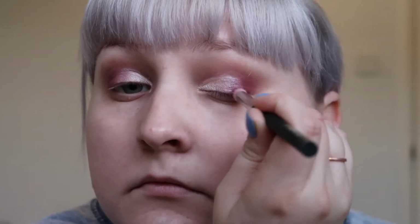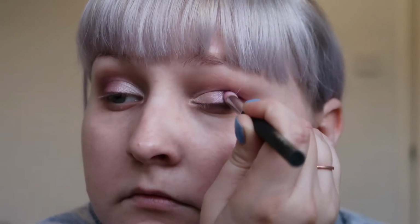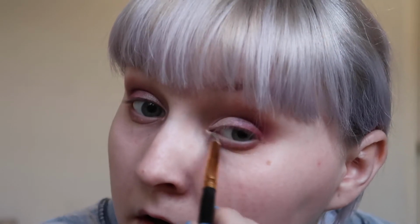Then doing the same thing with the Vermeer colour and basically going back and forth until I'm happy with how it looks. Then taking the taupe colour from earlier and further defining the bottom lash line. Also taking the Vermeer shade again and trying to blend these two together on the lower lash line until I think it looks okay.